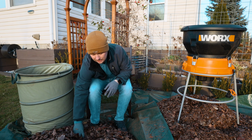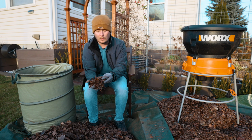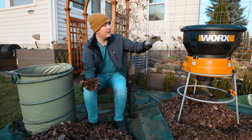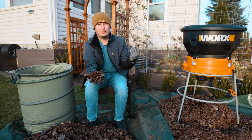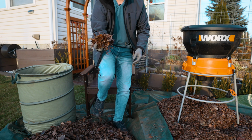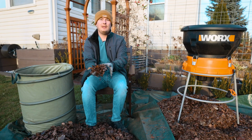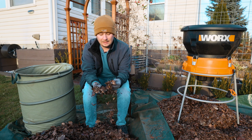It was a bit mixed, so some people will run the leaves through the shredder twice. It's essentially a big weed eater. You drop the leaves in the chute, and there's weed eating string, or trimmer string, depending on which part of the country you're in, and it shreds these leaves up pretty nicely. So if you wanted, you could run this back through again, but I think this is fine.